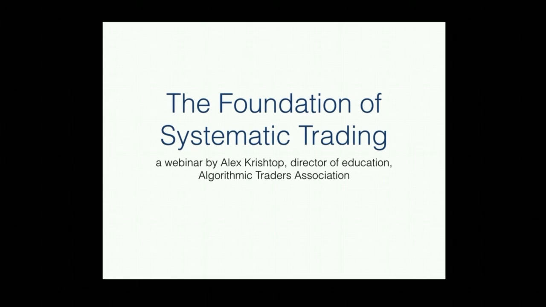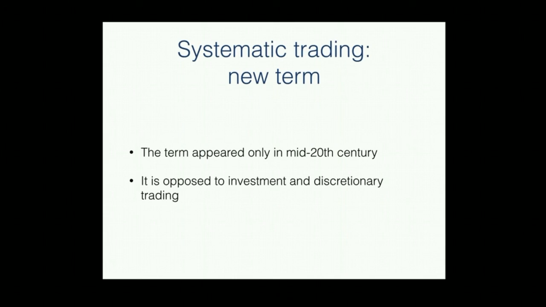In this webinar, we will discuss the foundation of systematic trading, the logical basis on which it is based. Systematic trading is a relatively new term. It first appeared around the middle of the 20th century along with the development of technical analysis and was opposed both to discretionary trading and investment in general, because investment assumed holding assets for a long period of time and trading was mostly associated with something of short-term nature.